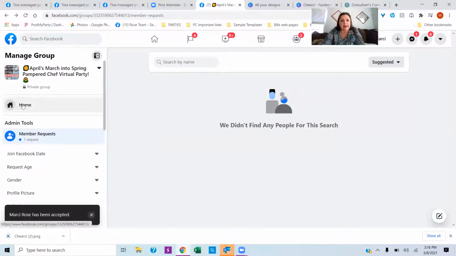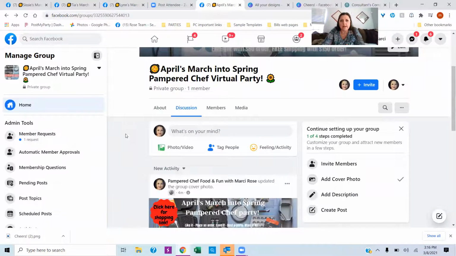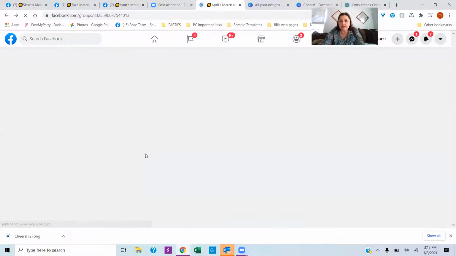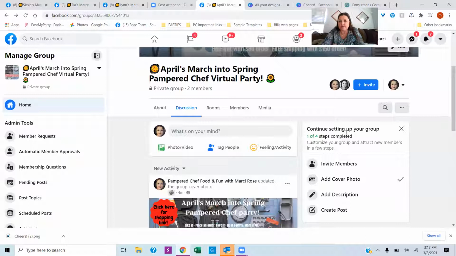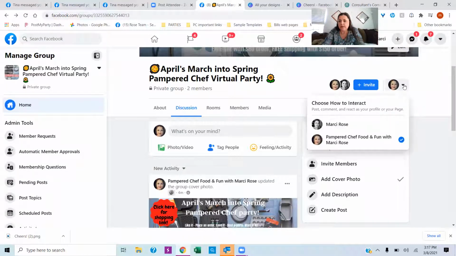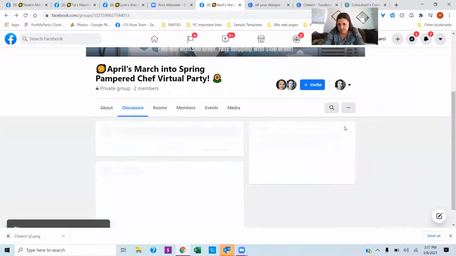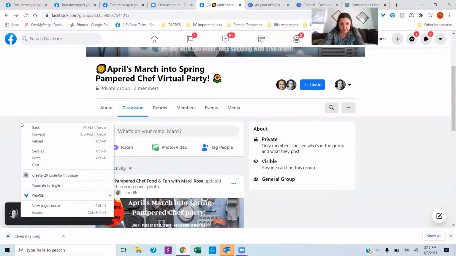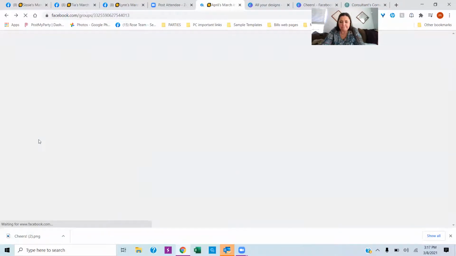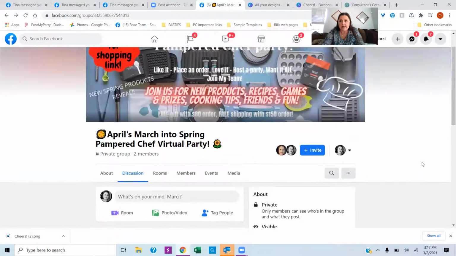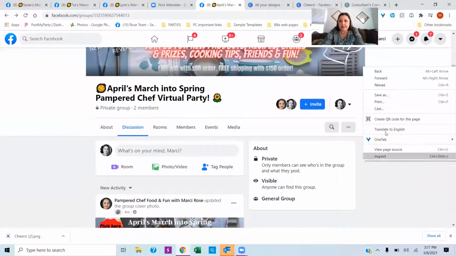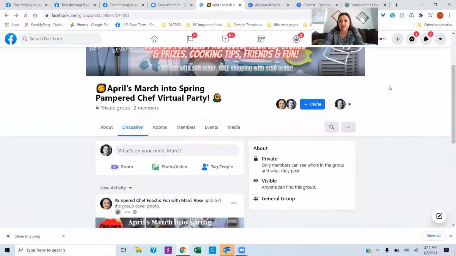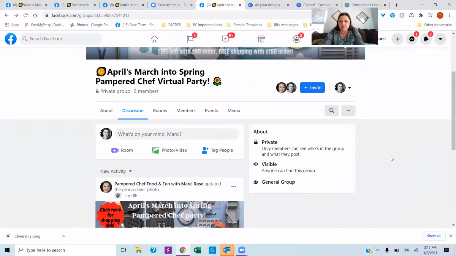Then I go back to home and reload the page. I know that's monotonous, but then I go back to my personal profile and reload the page, and I should get a notification that I have been added to this group.